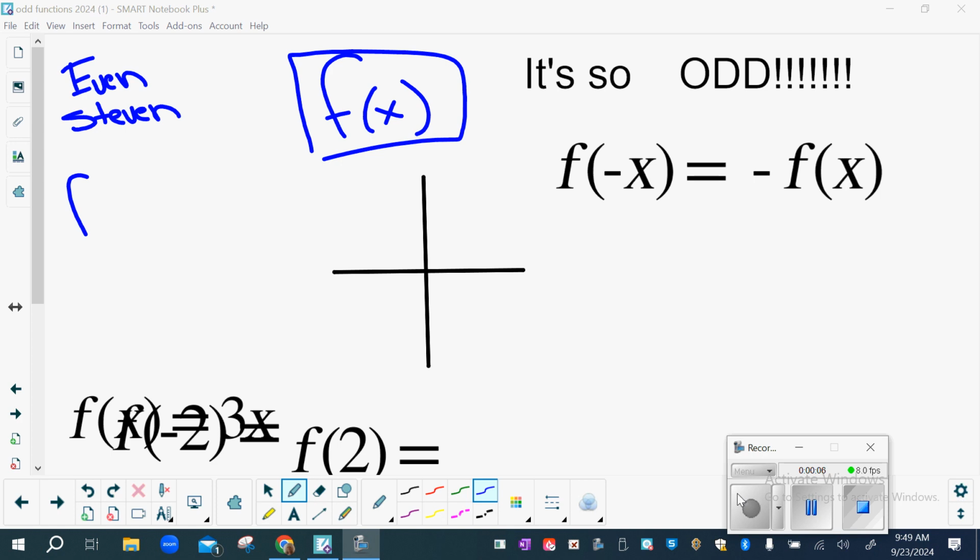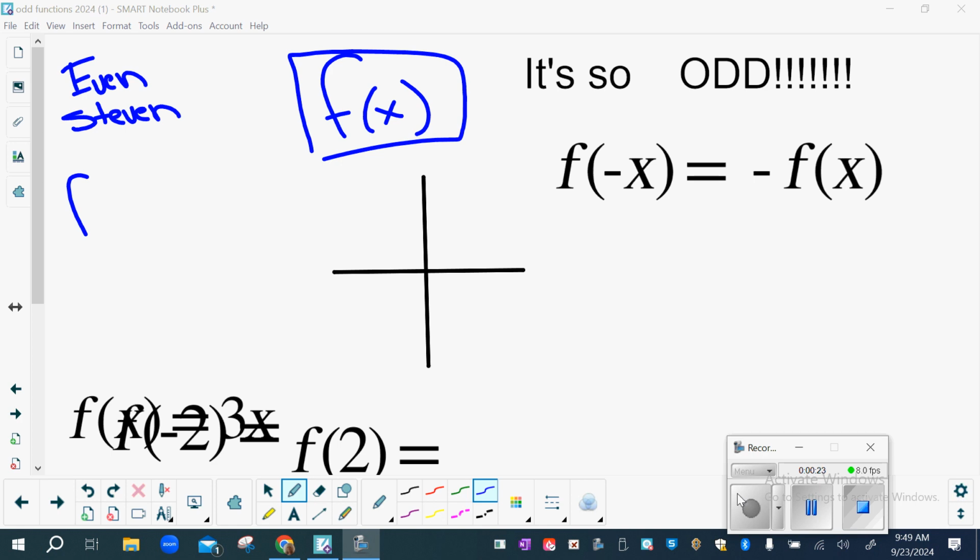Just a quick recap, because today you're going to be looking at, is it odd, even, or neither? And again, if last year in Algebra 2 Trig you have a faint memory of this, part of the reason it didn't stick is that you did it all in one day. And we've now spread it over 2.